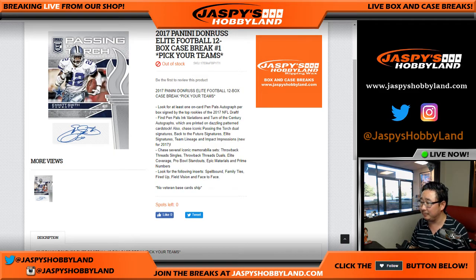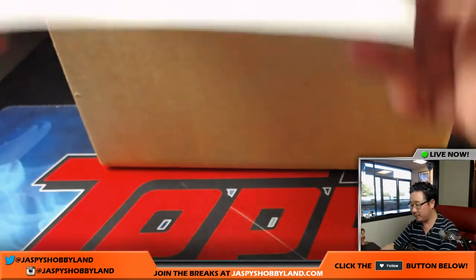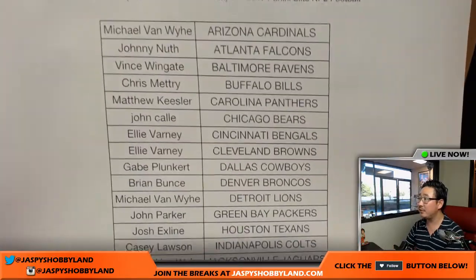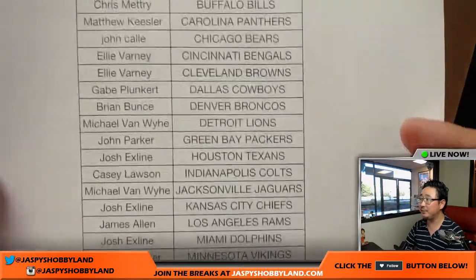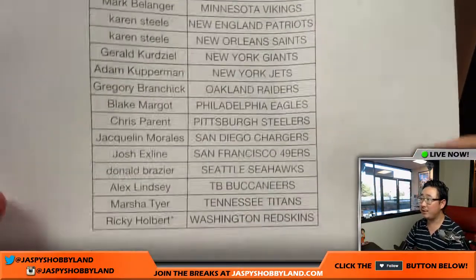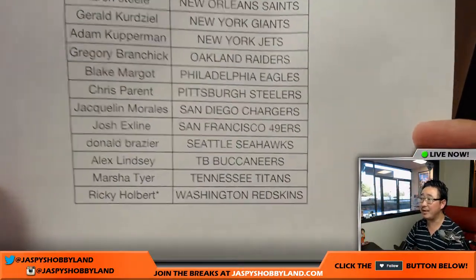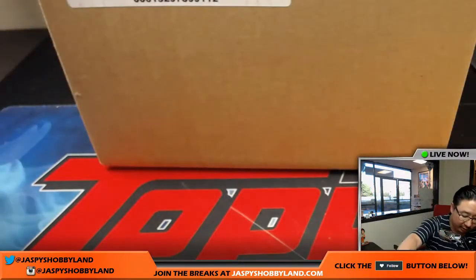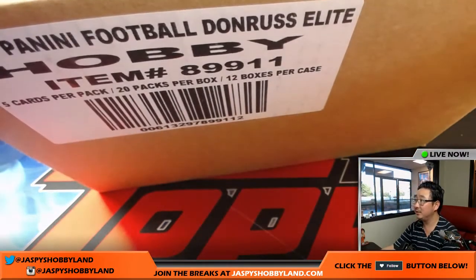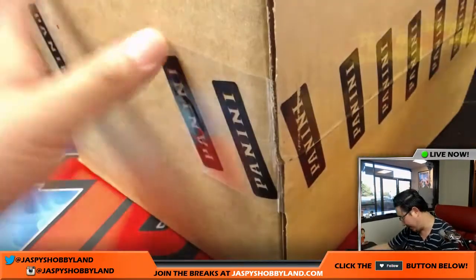Pick a team number one. There's the big case right there. Here are the people involved on a Wednesday, Wednesday the 1st. Thanks to everybody who got into the action. Who's here for Elite Football? Let me know if you're here and let me know what team you have. Ricky with that last spot, mojo closing it out. So we're doing all 12 boxes in this entire case. Let's check it out.